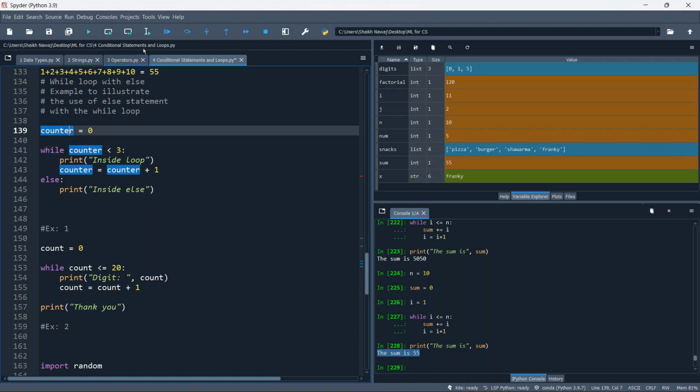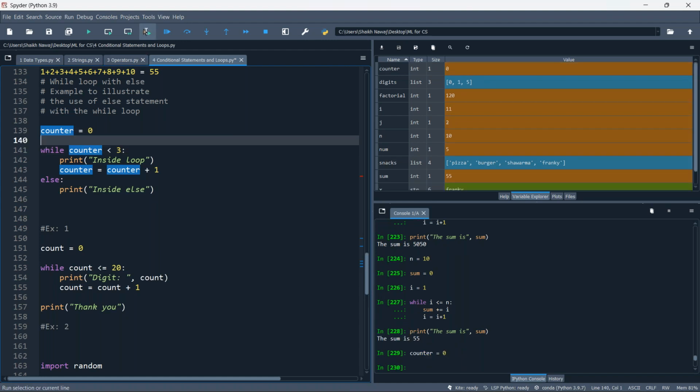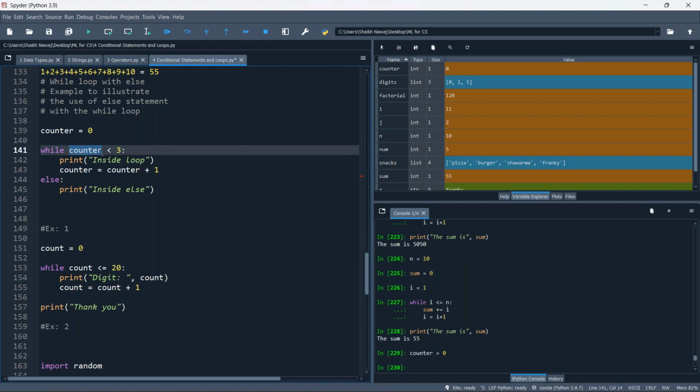Now here you can see that after initializing the counter, we are saying that if that particular value of counter is less than 3, then print this inside loop. This is to show you how we are doing this.